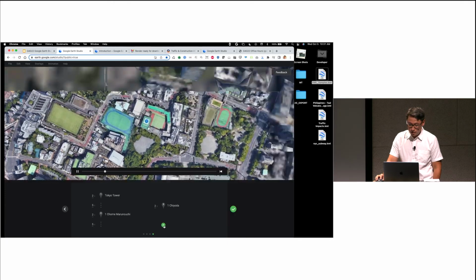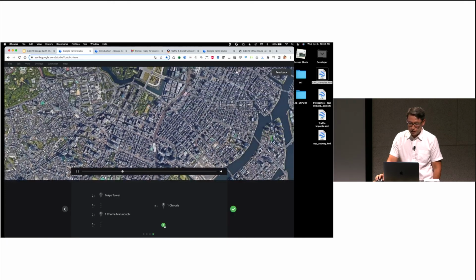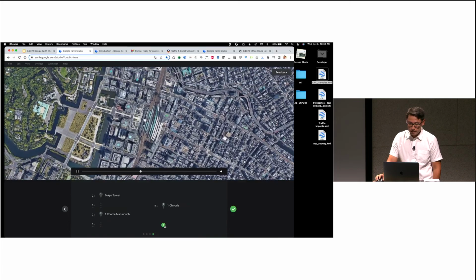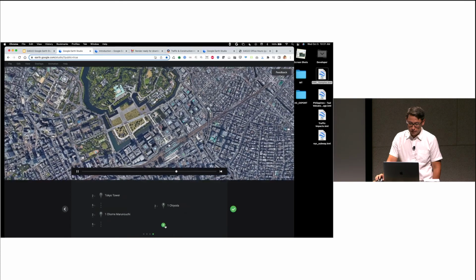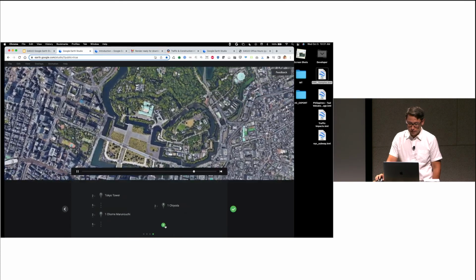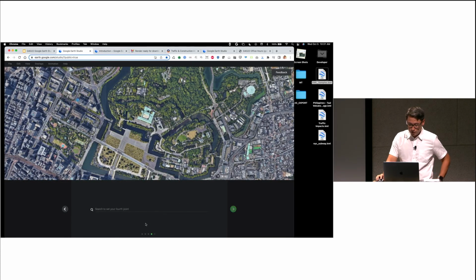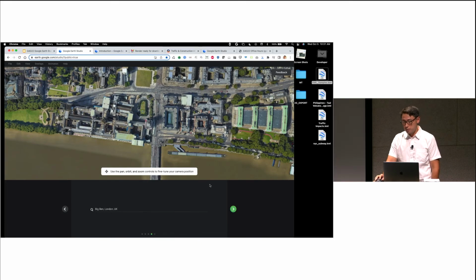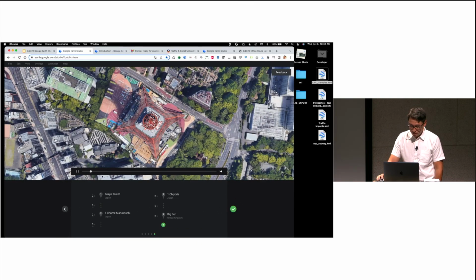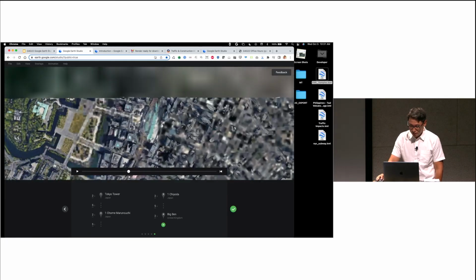And then we can see us jumping from place to place. It's doing it quite nicely. And then I'm just going to add one more. I'm going to go a little bit further away, the Big Ben in London. And then let's see how it looks.